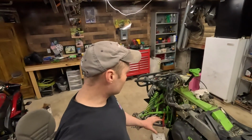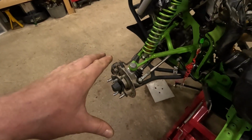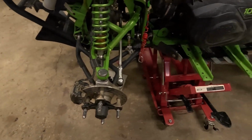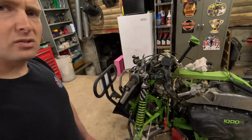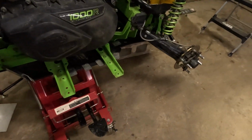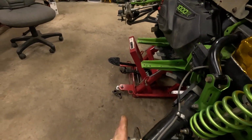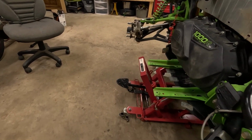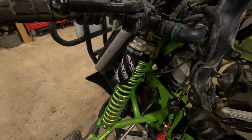All right, next thing I'm gonna do is get the handlebars kind of mocked up here. I gotta adjust the toe. It's definitely off from putting the steering stem and the pitman arm on. I'm just gonna get it in the ballpark, and then once I get the tires on and on the ground, I can go and adjust it the right way. What I'm gonna do is run a straight edge from this rear caliper, clamp it on here, and run it all the way up to the front, try to get it pretty close. Once I get the wheels on, I can make the final adjustments. But it's off quite a bit right now, and we'll get it adjusted.